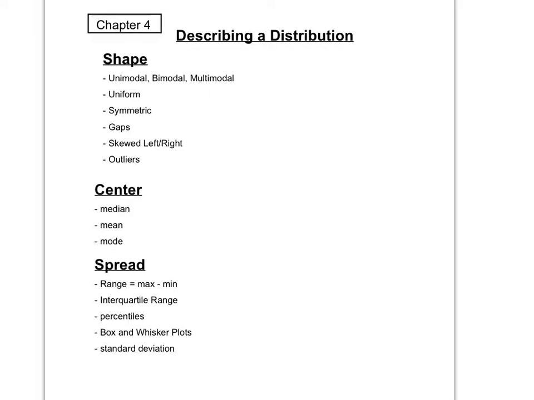So we are going to start in with describing distribution, which talks about shape, center, and spread. Usually you start off by making a histogram of your data, which is the focus of shape. You're going to learn about what all these words mean later, but usually you get all those things from a histogram. Or sometimes it's a box and whisker plot or a stem and leaf, but you'll learn about more with that later.